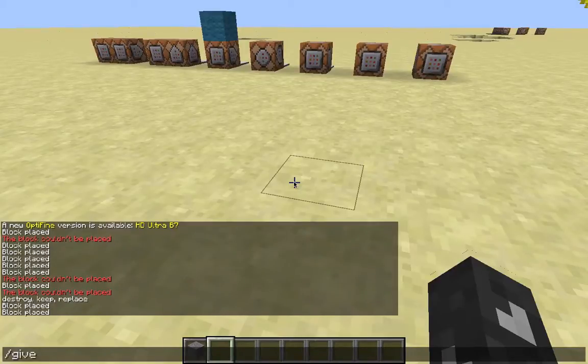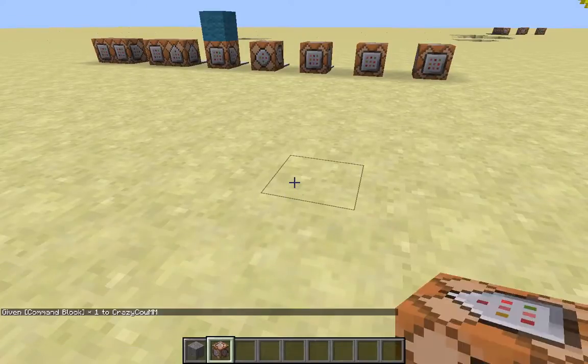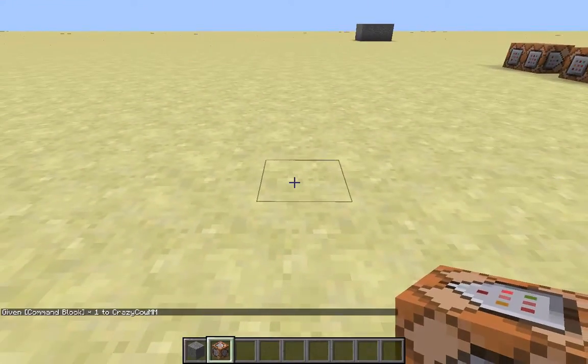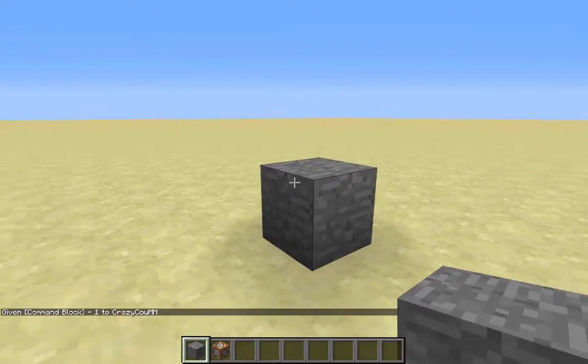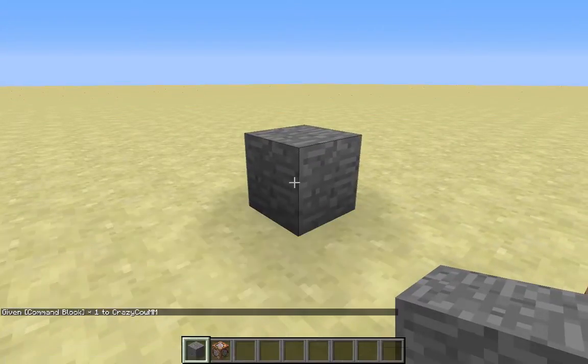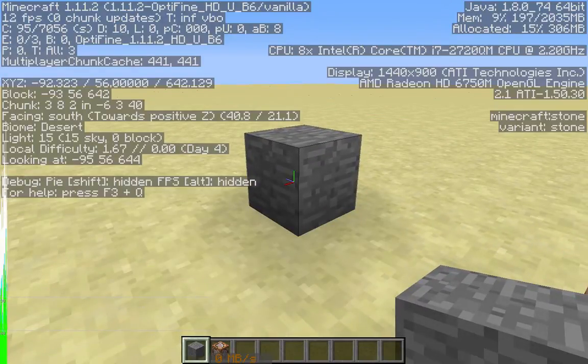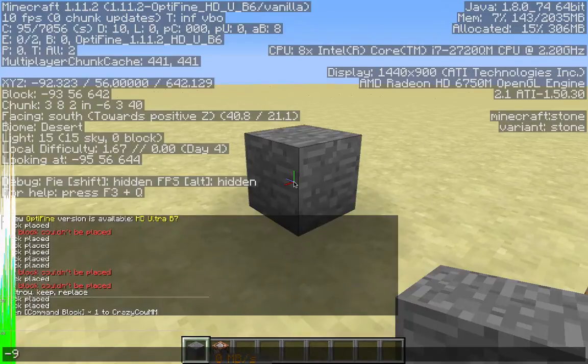However, if you want to do it in the command block, it's slightly different. First, you have to place down your command block. Then, you should get the coordinates of the block you want to set. To do this, I'm just going to type them in chat.